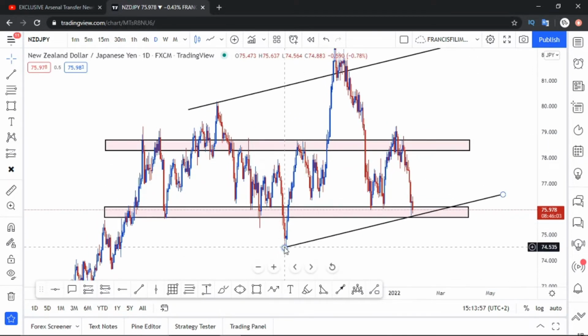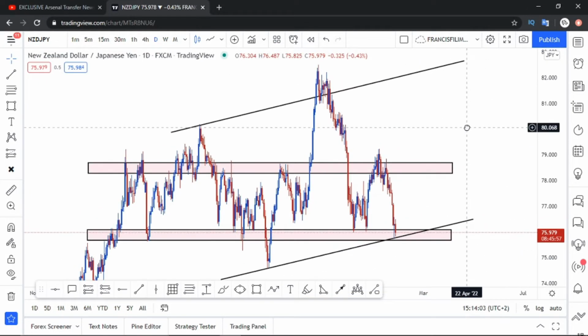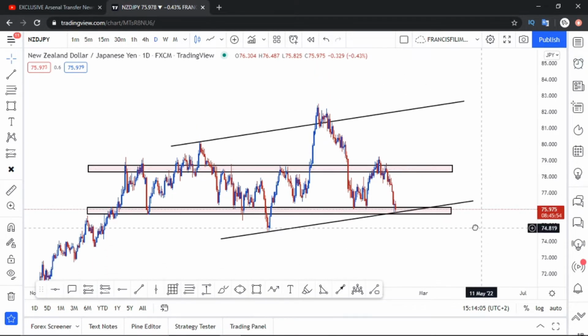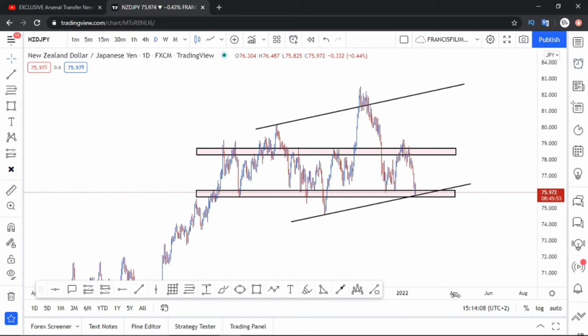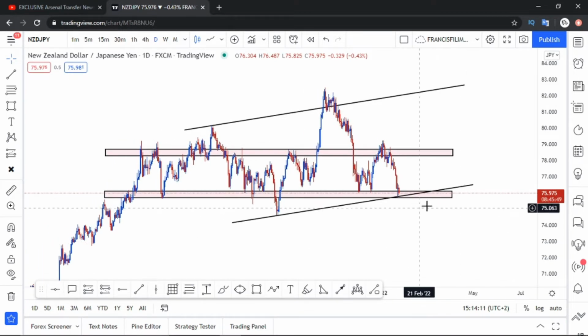We're in an uptrend, so I only want to be looking for buying opportunities guys. As you can see, we're on the daily time frame, so I can see we're in an uptrend as price is making higher highs and higher lows, and now we are at our support, an area where we're getting a lot of rejections guys. As you can see, we got our first rejection here, second rejection here, we got another rejection here, and two more rejections right here. Now the market is right there.